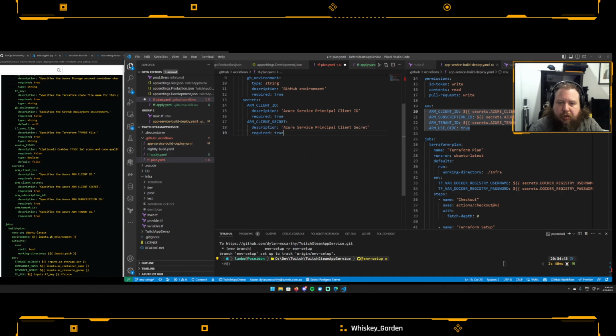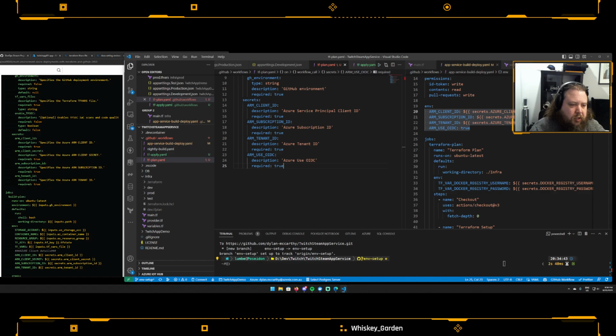Client secret. Wait, no, we don't use client secret. We're not using client secret. So it's subscription ID, tenant ID, and then use OIDC. Cool. So the secrets there will most likely keep that stuff secret inside the pipeline when we actually go to run the pipeline. Alright, cool.